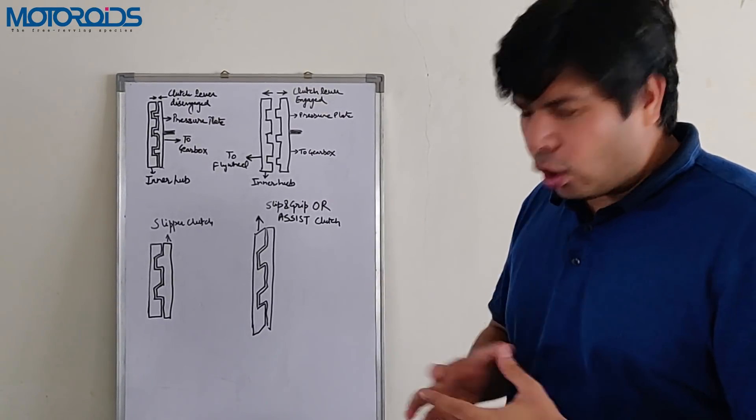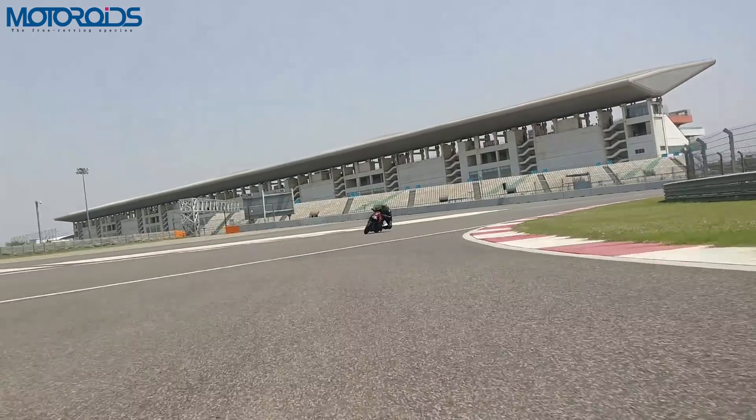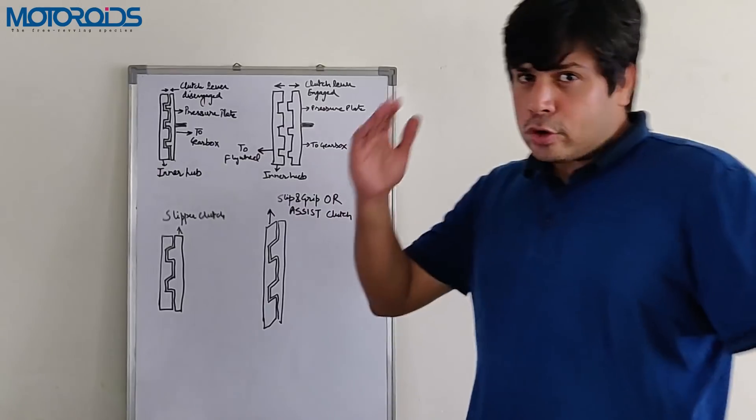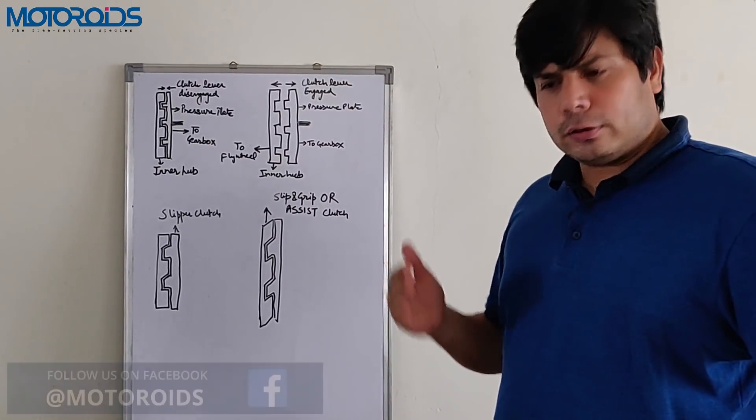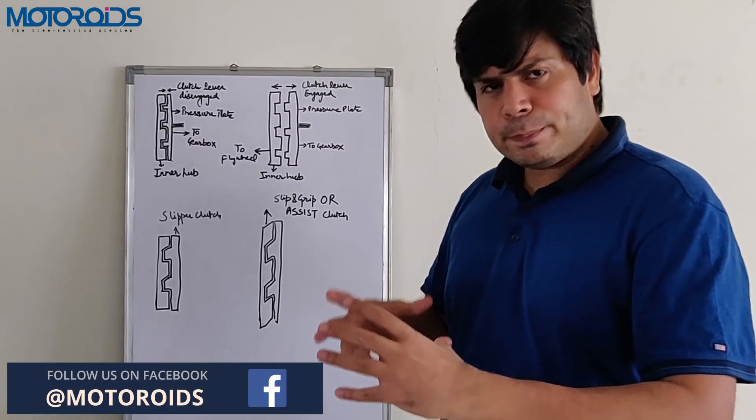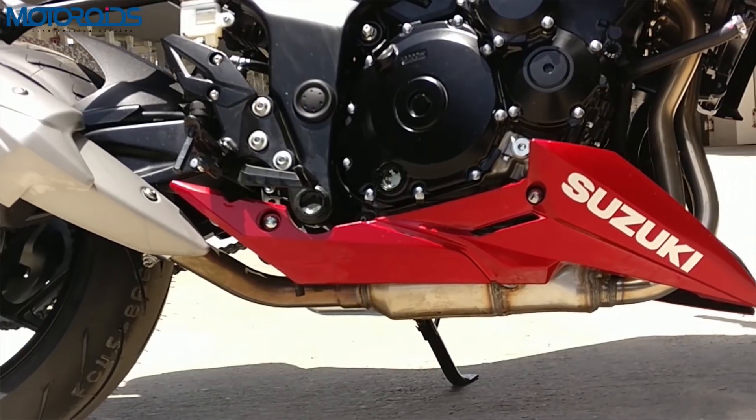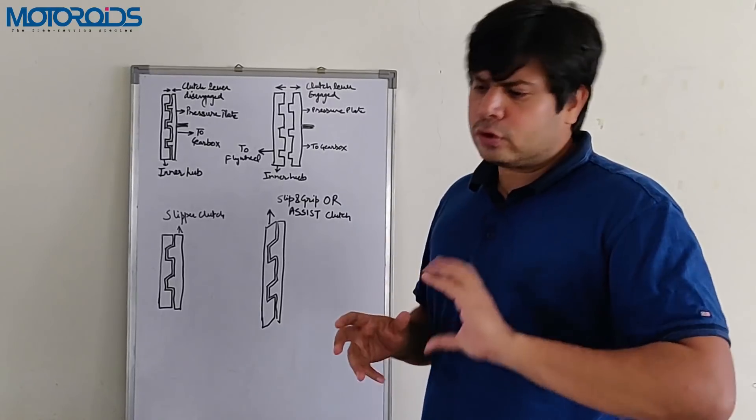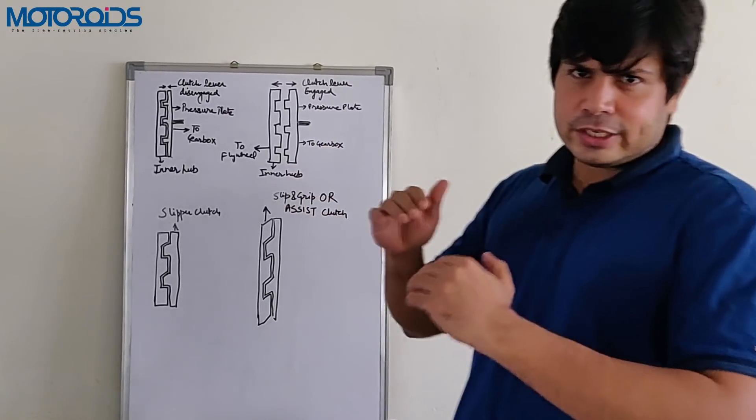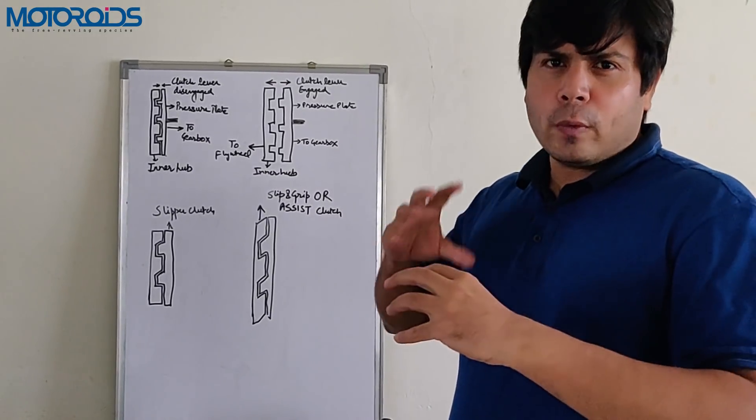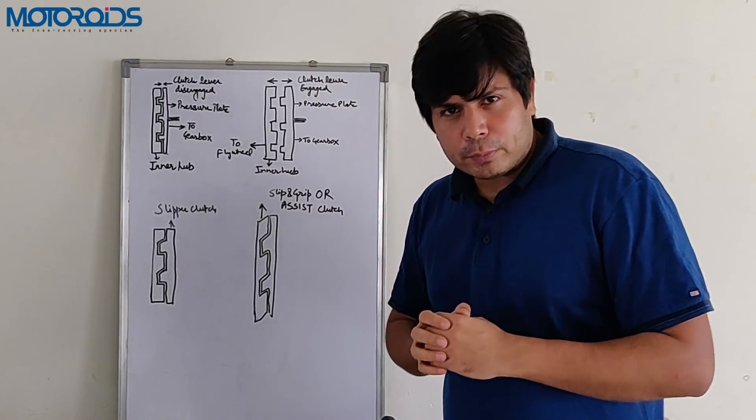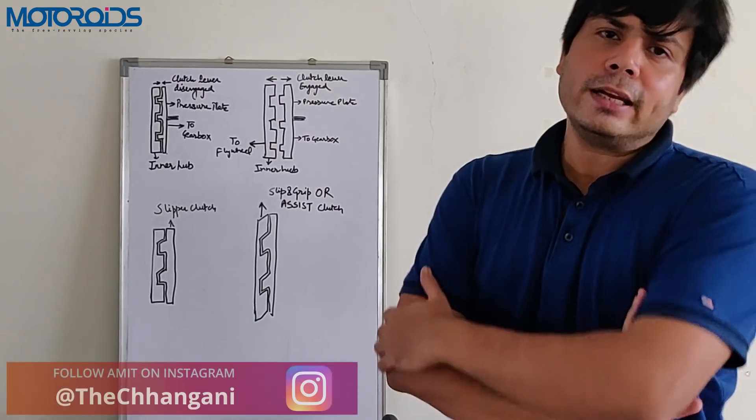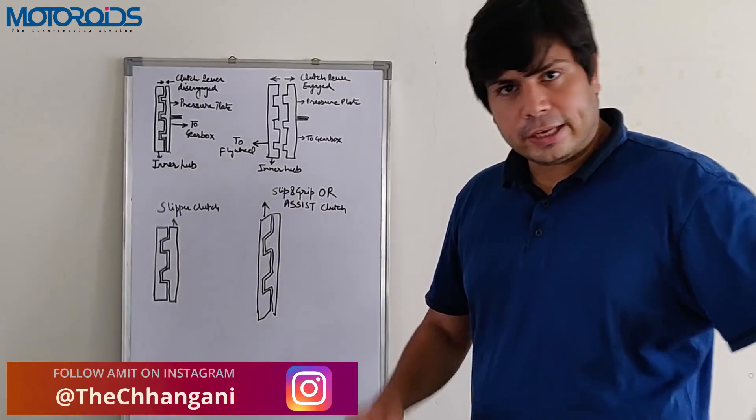While you're riding very hard, for example on a racetrack, and you are already in a relatively higher range of your engine's RPM and you downshift aggressively or maybe drop two gears, what happens is that the wheel speed is still much higher than what the engine can withstand. If you shift a little too aggressively when the speed is still too high, the wheel speed would try to shoot the RPM of your engine up. In case it's not able to overcome the back pressure or the engine braking of your motorcycle, what will happen is that the rear wheel will lock up, there would be a rear wheel hop chatter, and your bike may get destabilized. You may even take a fall, you may crash.